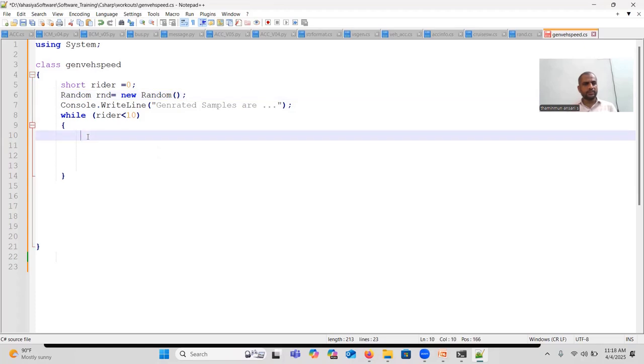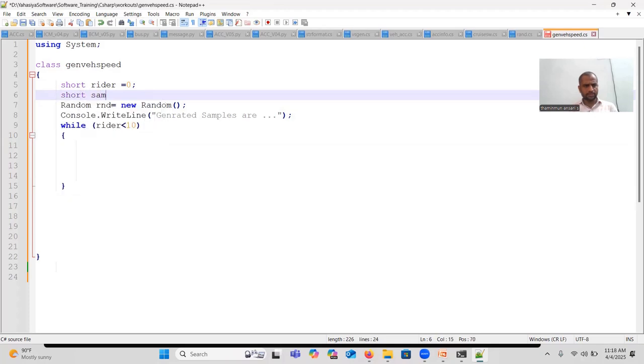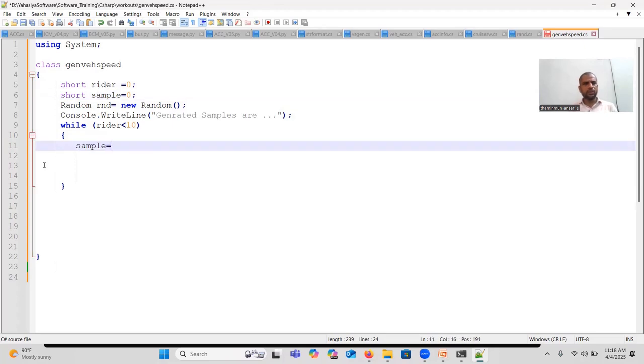After doing it, I need to declare a sample as well. I need a variable to store the generated sample, initialized to 0. Then sample is equal to rnd.Next of 0 comma 250. 0 to 250 is the range of vehicle speed.